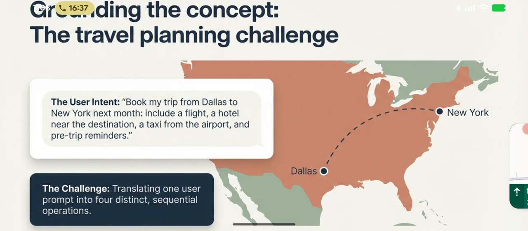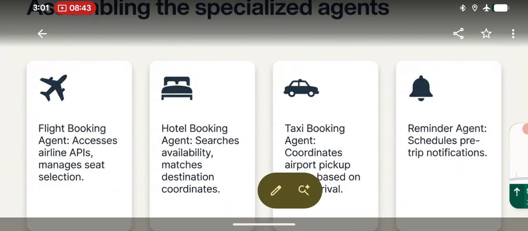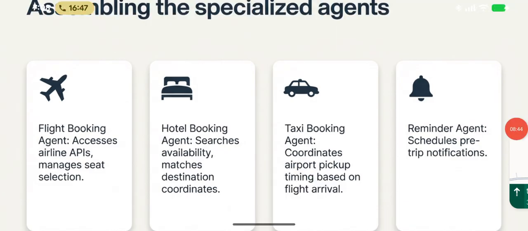That input needs to be broken down and handled in a sequential operation: booking the flight, then booking the hotel, and then finally booking the taxi or car rental. So what are the different specialized agents required? Flight booking, hotel booking, taxi booking, and finally giving the reminder.